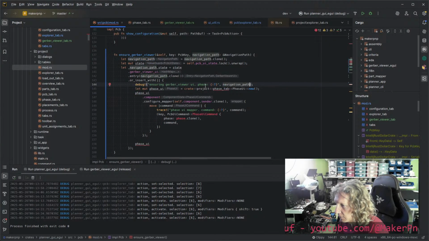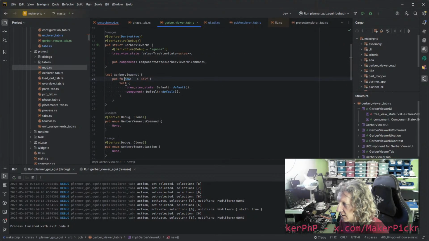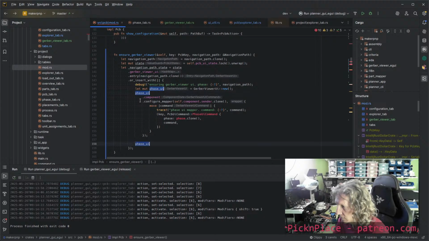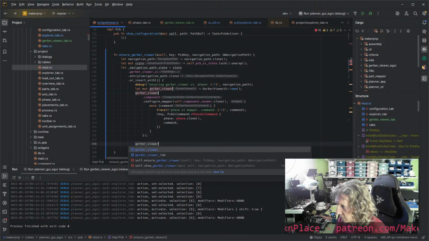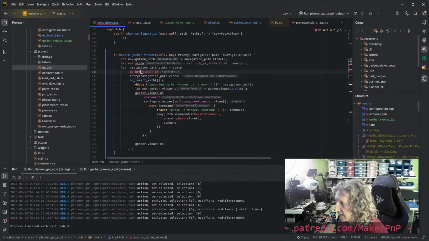So we ensure there's a Gerber viewer for the navigation path. Then we're going to create a new Gerber viewer UI with nothing. And the idea is that we're inserting that into the list of Gerber viewer UIs into the hash map.